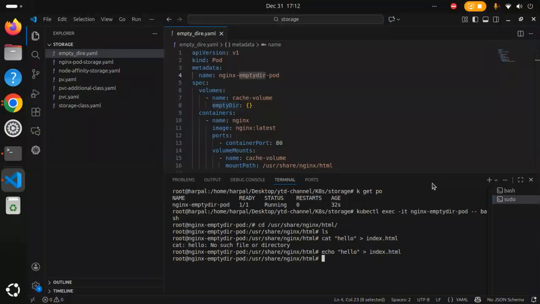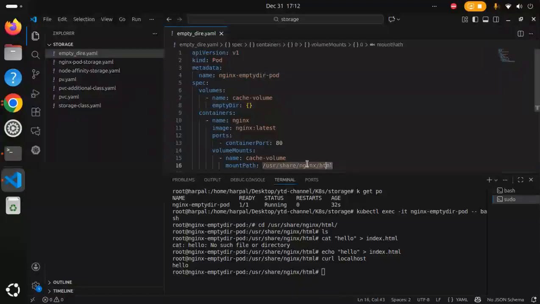Okay, and now let me call. So here you can see I just pass the hello keyword to index.html, and this particular storage is actually stored in this emptyDir. Now let me exit.